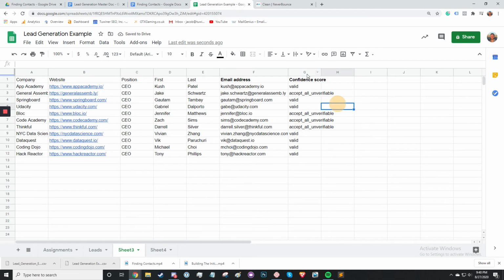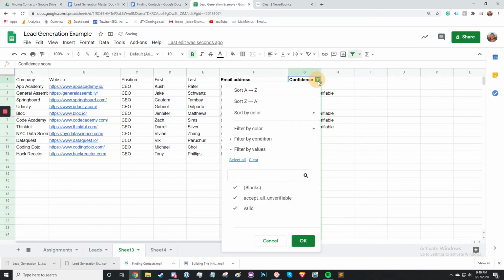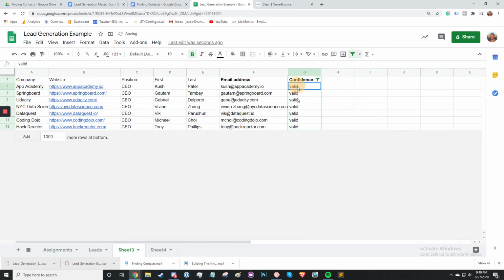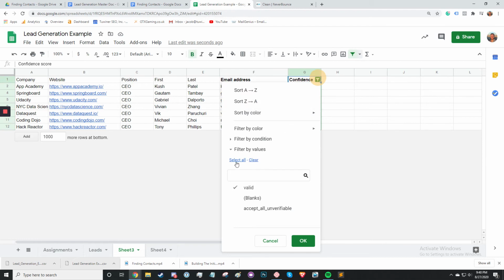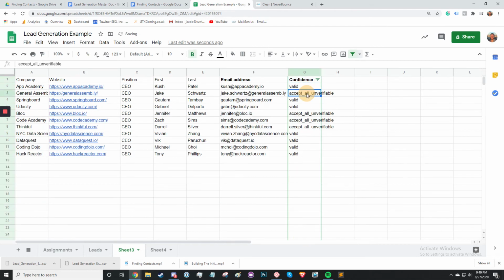So essentially, if we were to filter these, what you could see is that we have I think 7 valid emails. So these are all verified. And then we also have 1, 2, 3, 4 accept all emails, okay? Now, I'm not really a huge fan of accept all emails because, to be honest with you, you can't verify them for sure.